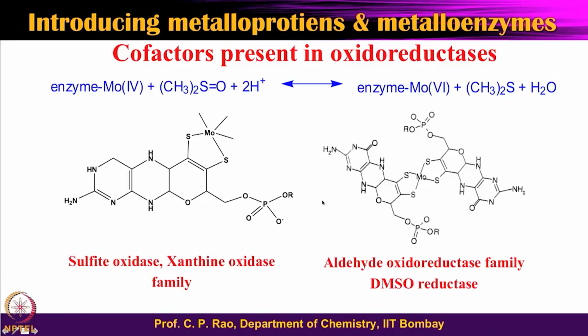So, now in the next class we will fully try to look at how all these oxidoreductase enzymes work. As I said in the beginning of this particular topic of the molybdenum, when the enzyme is in the oxidized state, which is molybdenum 6, it will be able to oxidize the substrate. When the enzyme is in the reduced state, that is molybdenum 4, it can reduce the substrate. Therefore, it can act both as an oxidoreductase kind of an enzyme.